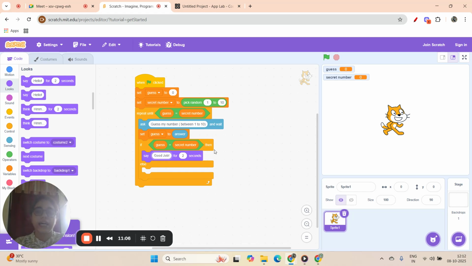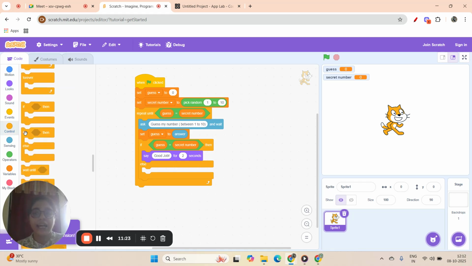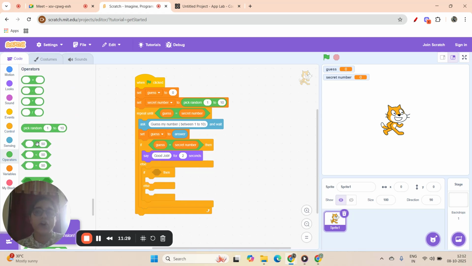All right. Now let's go for the else condition. Now what has to be there in else? To make it more interesting, instead of just telling a wrong answer or not a correct answer or give it a try, we can make it more interesting by adding another condition over here. What can be the condition? Let's talk about another operator that is greater than. So what can we add in a greater than?